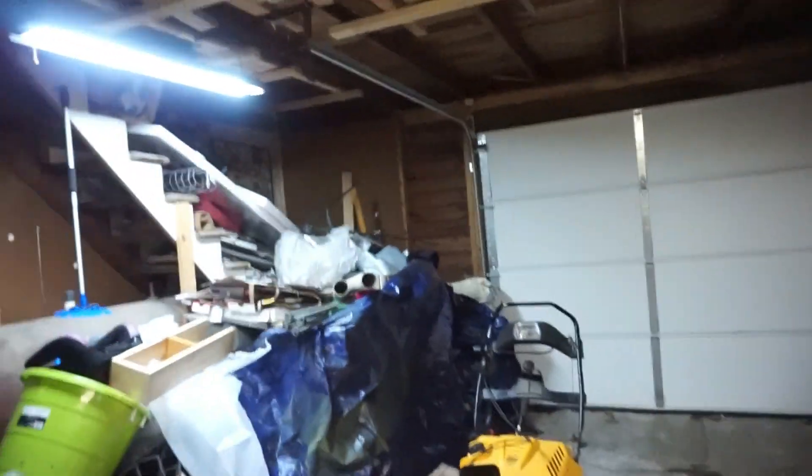Welcome back to the garage everyone. I apologize if you cannot hear me because I'm sick, and it's kind of raining out. Today what we have to do is play musical cars. I need to get that car over here because we're getting a dumpster tomorrow so I can clean the garage out of all that garbage, put the car in the garage, butt it up nice to the wall so I have plenty of space for the snowblower.